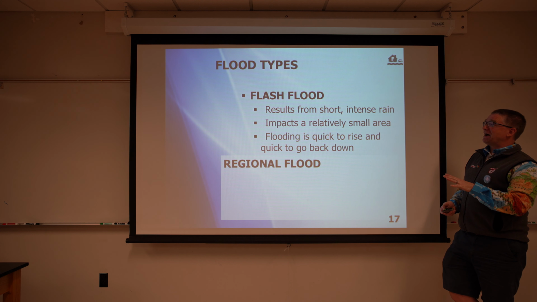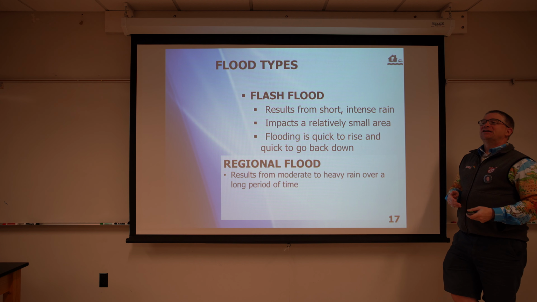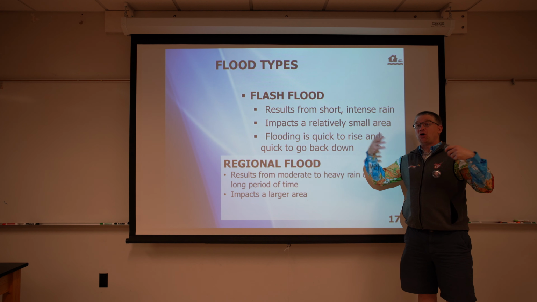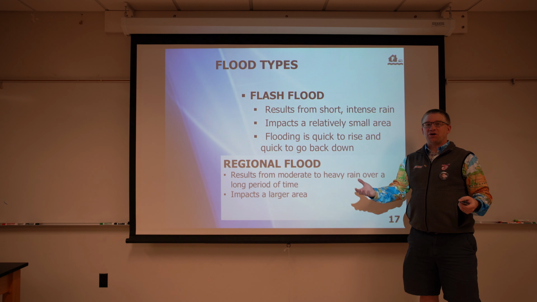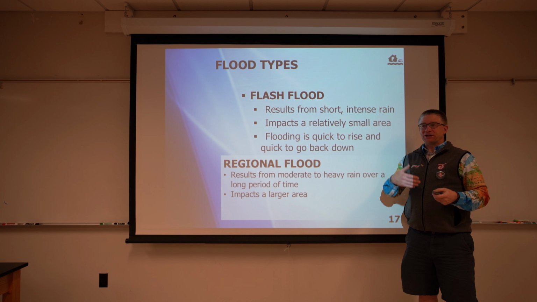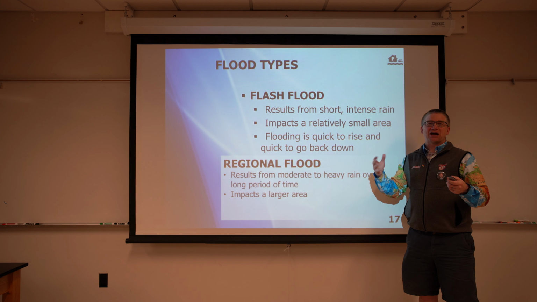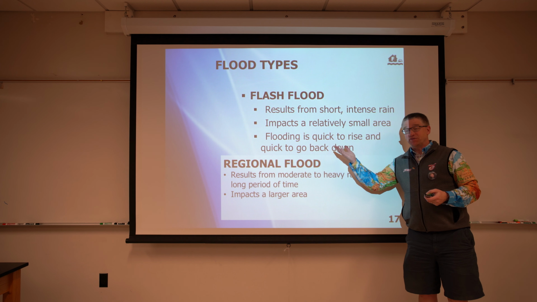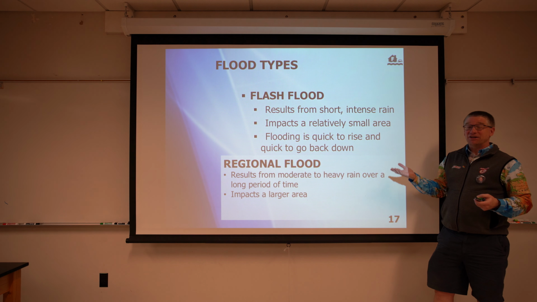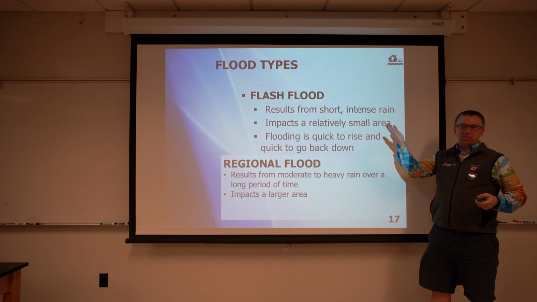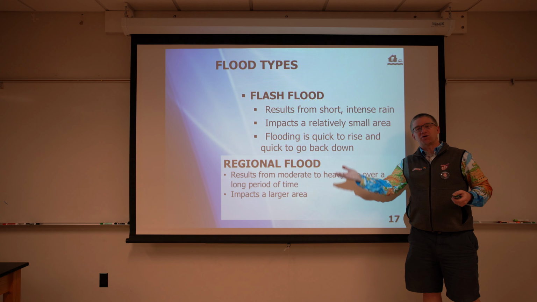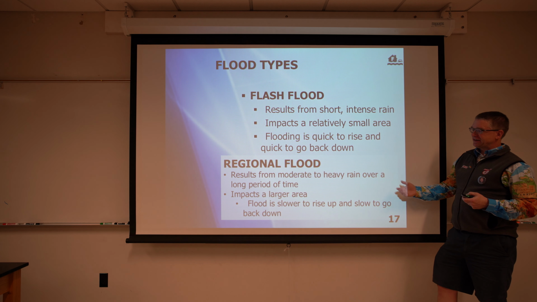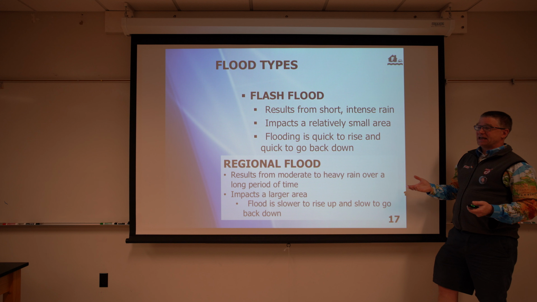The other type of flood that we have is what's called a regional flood. This is sort of the opposite. It typically occurs over a bigger area, but over a longer period of time, as a result of typically heavy rain over a bigger area, but not quite the super intense rain you get with a flash flood. So the water rises up maybe over a period of days or even weeks, in some cases even months. And then it takes correspondingly, again, days or weeks or months for that water to go back down. So a much slower process, but still very damaging.